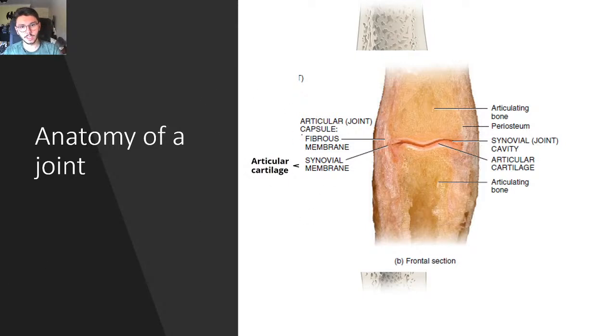And we can see this articular cartilage right here. We have the synovial joint very subtly here. We have a fibrous membrane, we can sort of see it here, and a synovial membrane on the inside right there. And we have the two bones which articulate with each other. So it's always good to see a diagram, but then what it looks like in real life or in a cadaver.